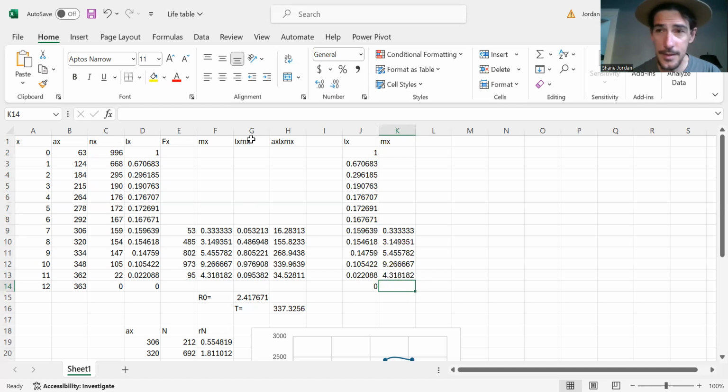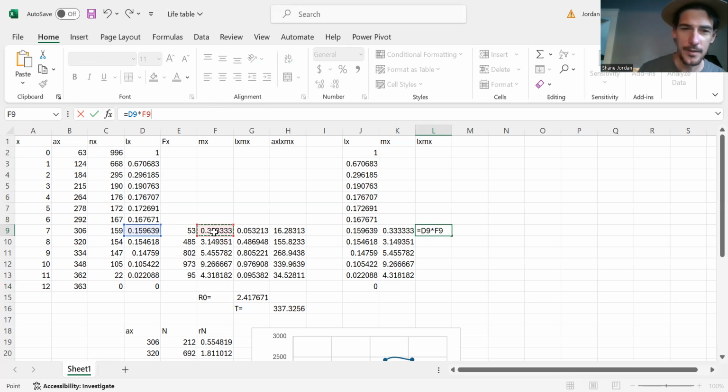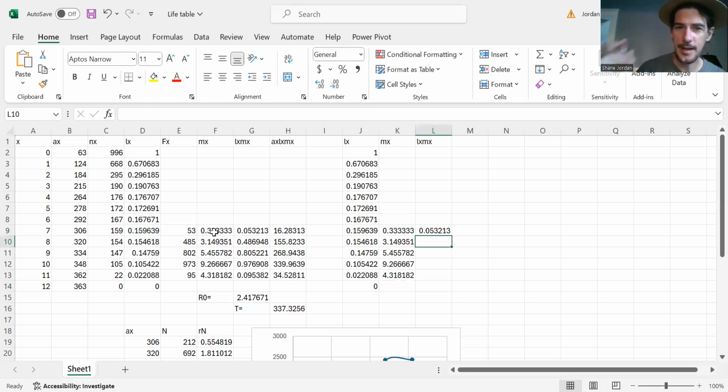Trying to get the product of survivorship and fecundity is relatively straightforward. We're simply going to take the product. In order to do that, we would go to the cell here, enter equals survivorship. Remember, the asterisk in Excel is the product function. This is multiply by. So the product of survivorship and fecundity is equal to the product of these two values. And there we have that value, 0.053. And again, if we want this value for all of the age classes, we simply drag down.